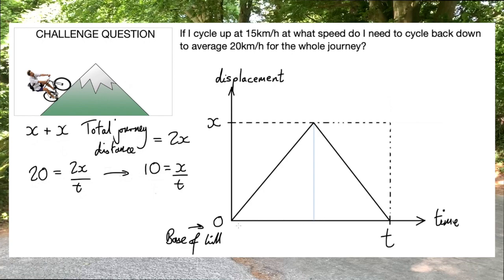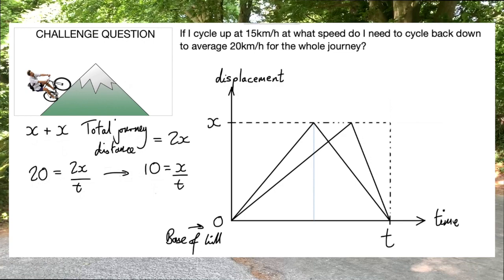labels. Now, if I'm to go slightly slower on the way up, here's what happens. So if I go slower on the way up, my gradient must be less. Say I go about here. My gradient on the way back down must be a lot steeper. Okay, so for example, this might be our 15 kilometers an hour. And this is the speed we're trying to find, but we know it must be a lot more.